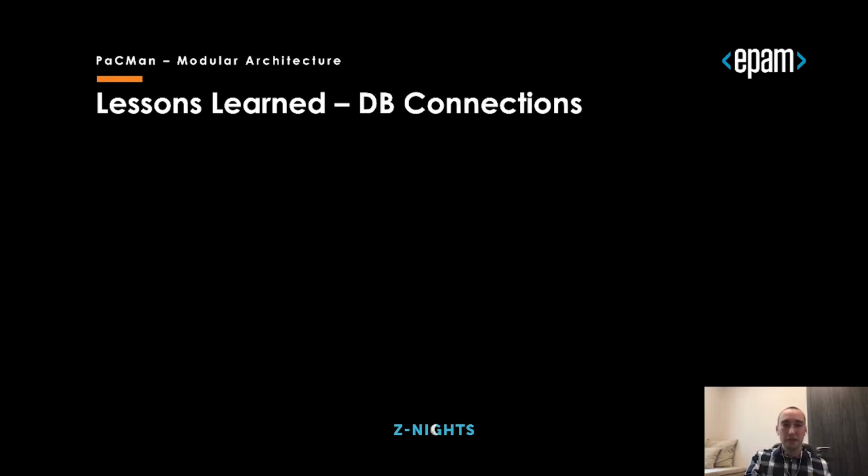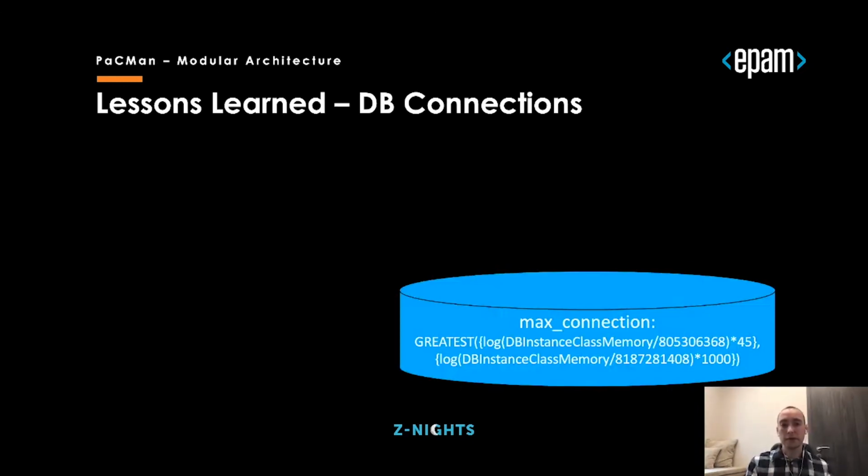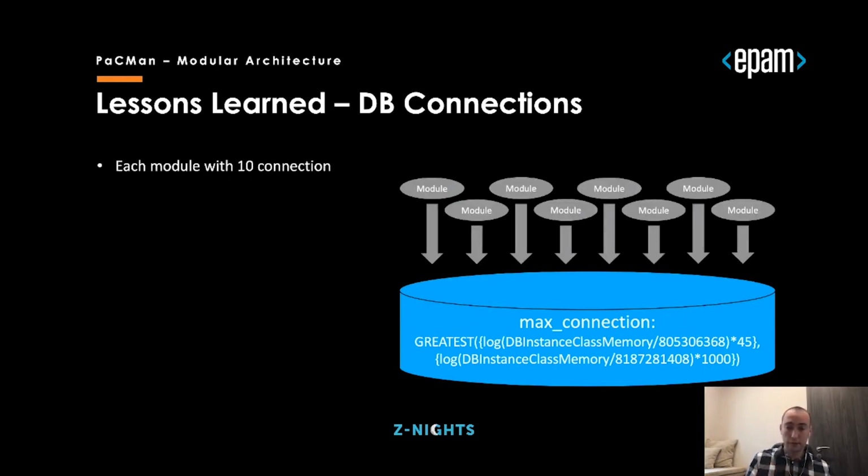There was another interesting situation with database connections. If you know, AWS calculates the maximum number of allowed database connections by a neat formula. It's pretty simple. It came down to 90 for us, I think, for a small instance type. At that point, we had one big cluster, and all of our modules were connecting to that cluster. As Zoltán was talking about the database split, this is the situation where we have one application with many modules, but all of those modules have their own database connections. And everything was working just fine.